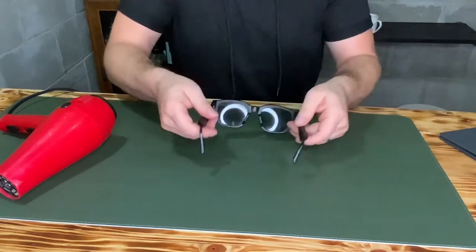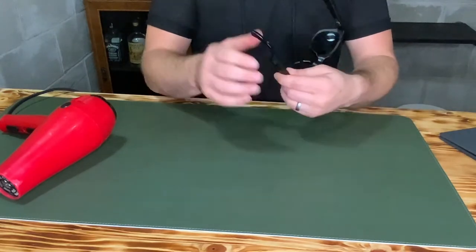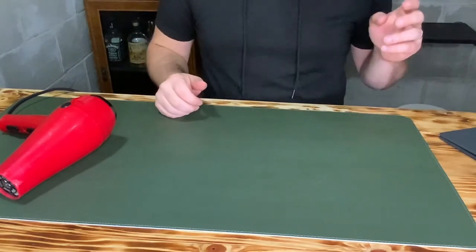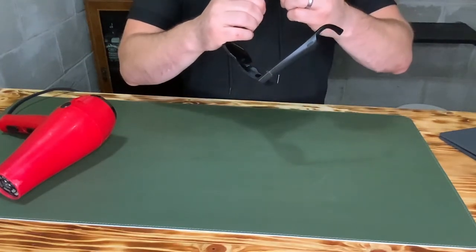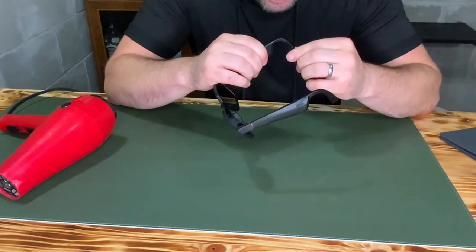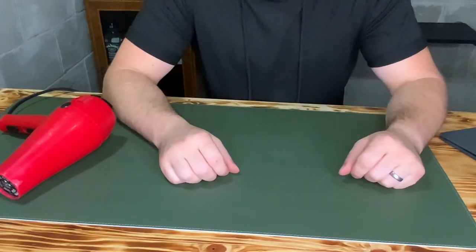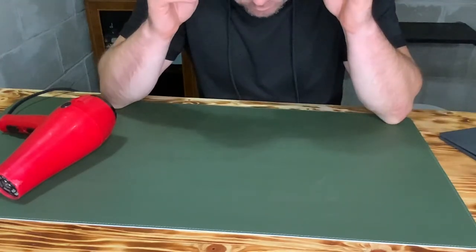These have already been adjusted, but I'm just showing you. As you adjust them, be mindful that they are going to be very hot, so when you try them on make sure they've cooled down enough that they won't burn the side of your neck. This is going to take a few adjustments, so be patient with the process. If it's too hot, blow on it to cool it down. I like mine to fit a little tighter than normal, so I adjusted mine a few times and rocked my head back and forth, because I want to wear them during activities outside.